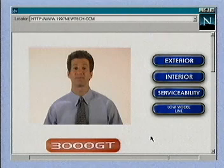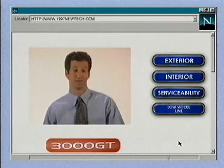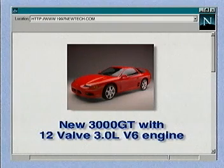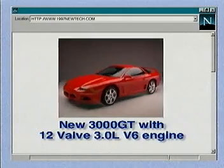Now let's move on to something that gets you from point A to point B faster than we sometimes do things here in cyberspace. Hey, you sure got that one right. What's new here? Well, for one thing, there's a new engine in the 3000 GT lineup. In addition to the SL and VR4 Mitsubishi, you'll be seeing a new entry-level 3000 GT. It'll have all the same pizzazz, but it will be fitted with a 12-valve 3.0-liter V6 engine for affordability. Ready to check out the exterior?